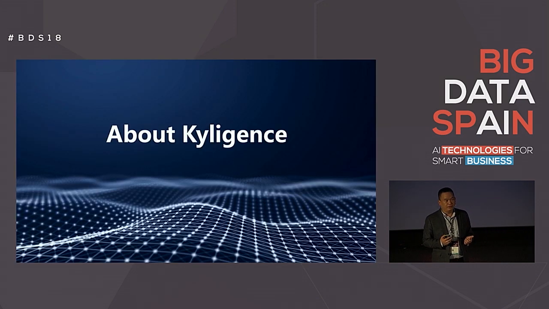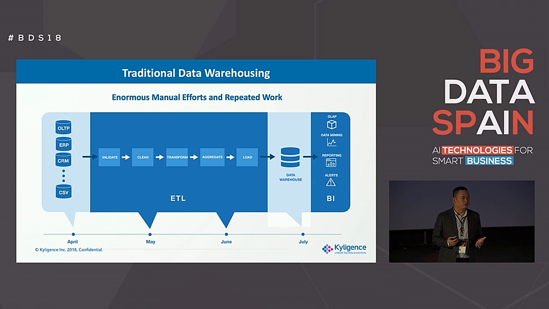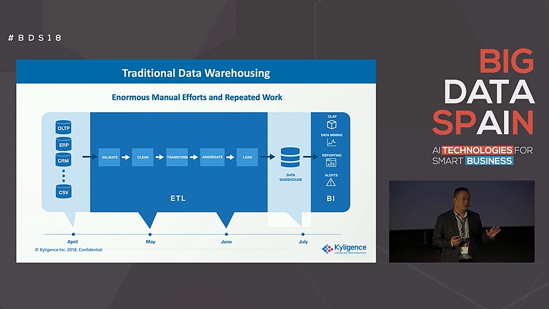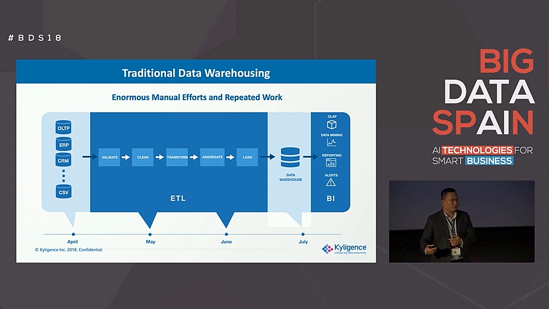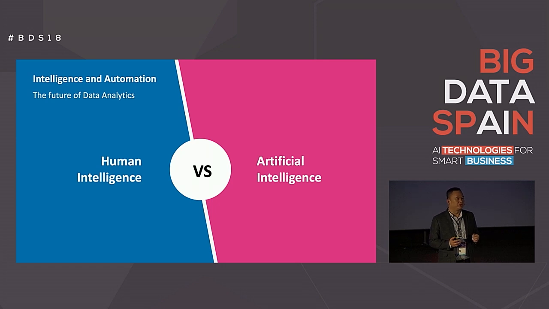Now let me talk a little about the company itself and what value we add on top of the open-source project. Everybody knows this diagram well — we put a lot of effort into data manipulation: cleaning up data, transforming it, aggregating it, storing it somewhere. One of our biggest customers in China has a team of 500 people whose only job is to get data, clean it up, store it somewhere, and make reports for the business. That doesn't make sense — it takes a very long time to implement a project. And the world changes so fast, you have to find something new to handle that.